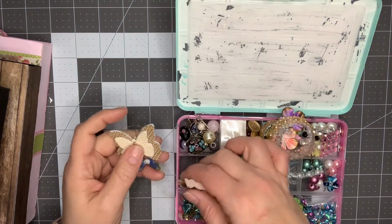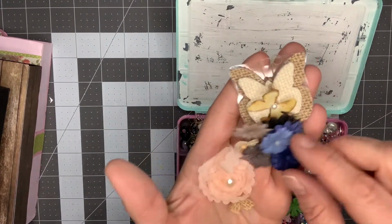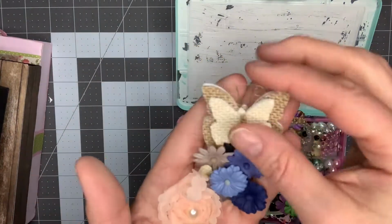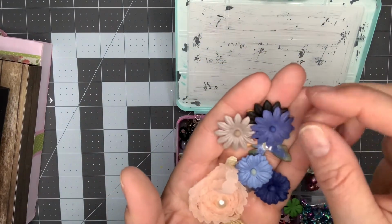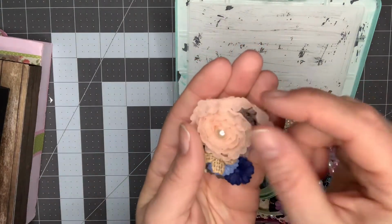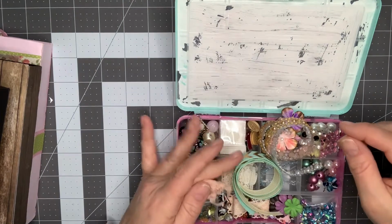Oh, and this one she's got some more distressed elements. She's got the distressed butterfly here. She's got this really pretty burlap butterfly. That's a sticker. Got some flowers in navy, black, gray. This really cute peach colored flower, and then some burlap flowers as well.